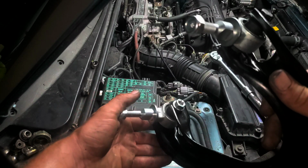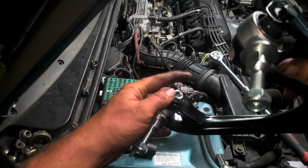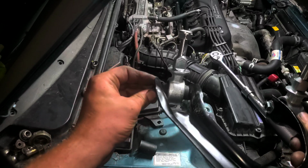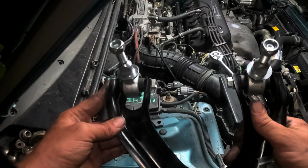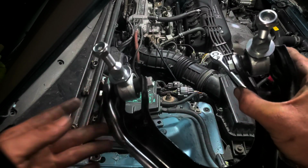Now, do keep in mind, when you get these out, you can't just slap these right in. You have to tighten these first. Why they come loose, I'm not 100% sure, but we can adjust the pressure on them. You can torque them down if you want to, but I'm just going to use a socket and a wrench. We're going to tighten both of these sides down.